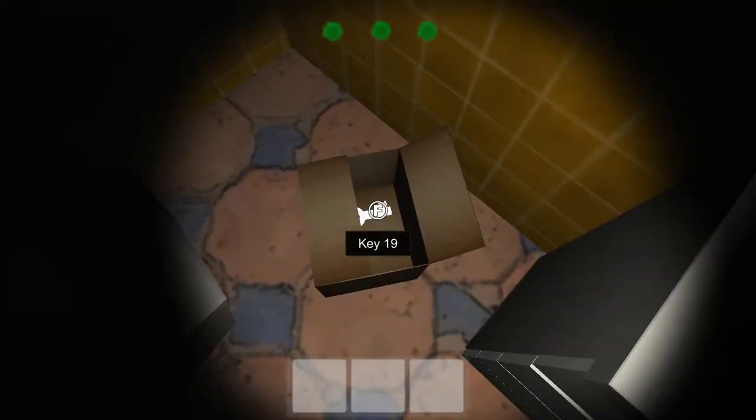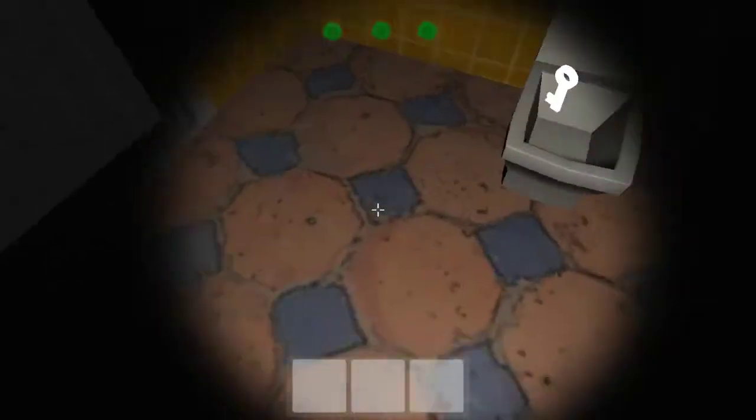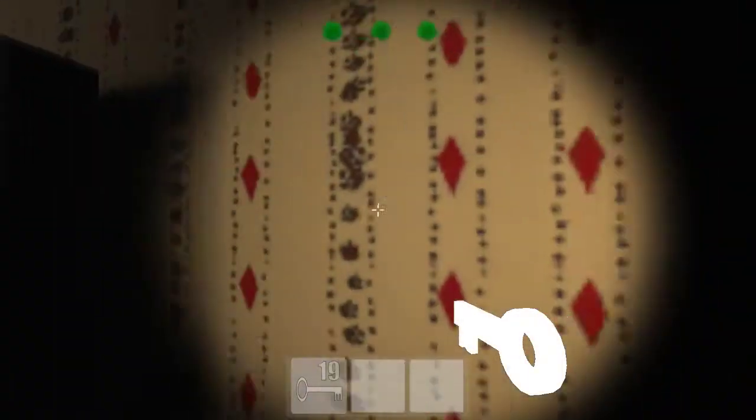What is this, a key? Oh, a key to 19. Interesting. Very interesting. What a nice toilet. What? Did you drop it in the toilet? Pick it up. Ew. Alright, we gotta find door 19.